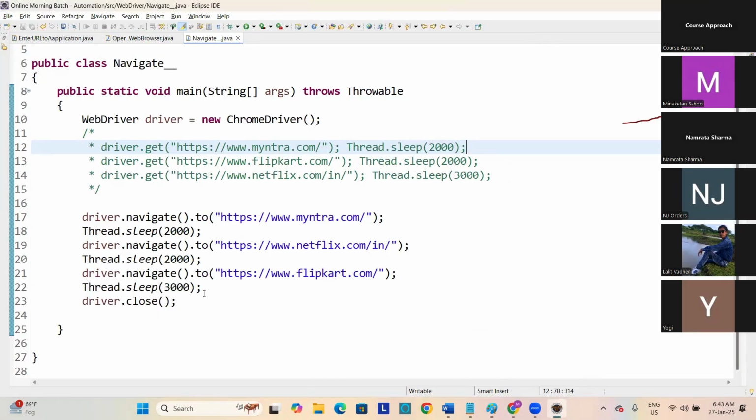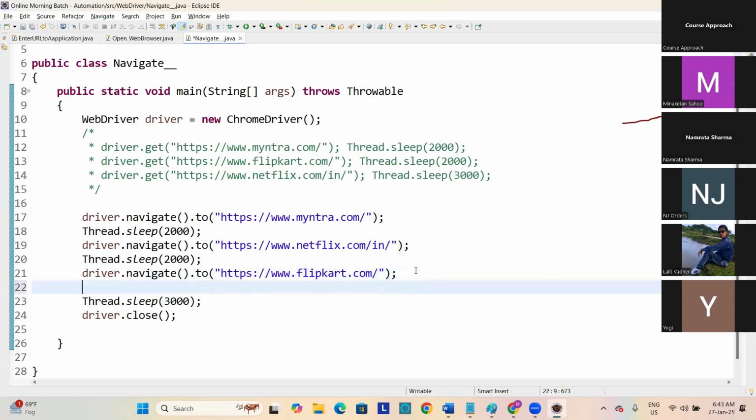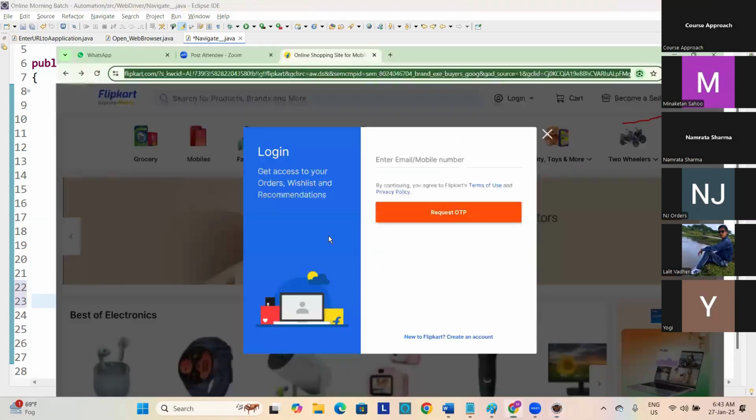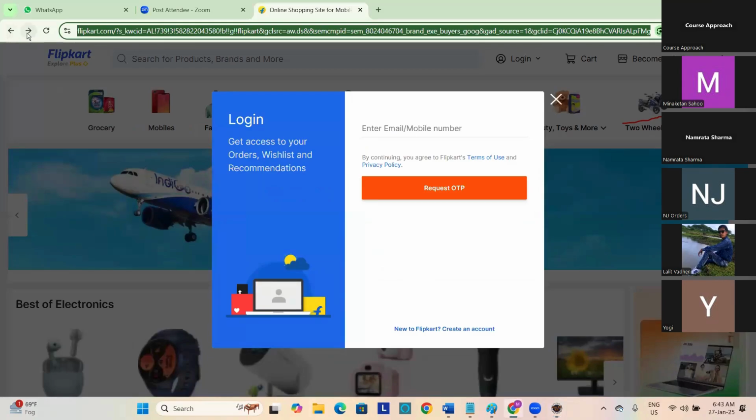But my question is not that. I'm not opening in a different tab, I know that. But what I want to do is, in the same tab, if I came from Myntra to Netflix, Netflix to Flipkart, I won't again go back to Netflix by entering the URL. That means instead of entering the URL, I can use these two options.